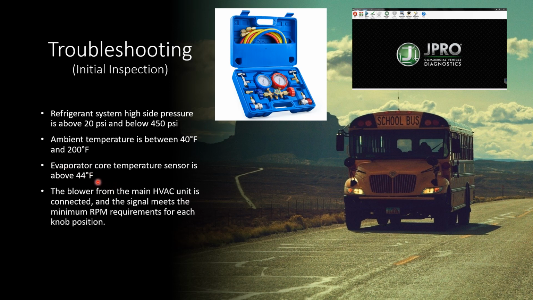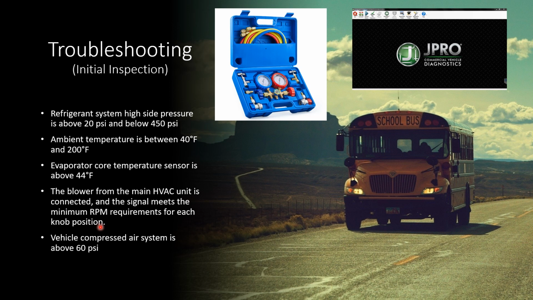The next thing we want to make sure is that the blower motor is working at all speeds, right? So making sure that in all positions it's working. Again, these are initial inspections, so we're checking the whole system and making sure that it's working in all positions, whether it's fast or slow. And we also at this time want to make sure that the vents are working. So if you're moving the vents to the feet, it's coming out of the feet, and if it's the defrost setting, it's coming out of the defrost setting. So going through that whole system in the cab is very important.